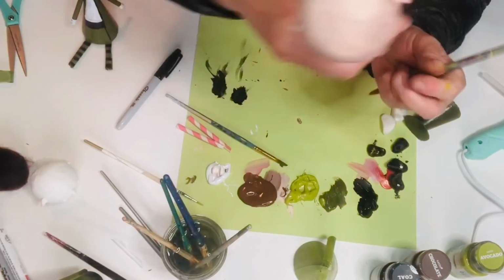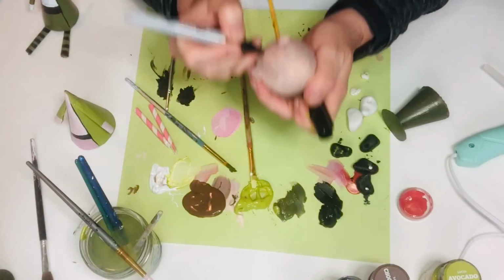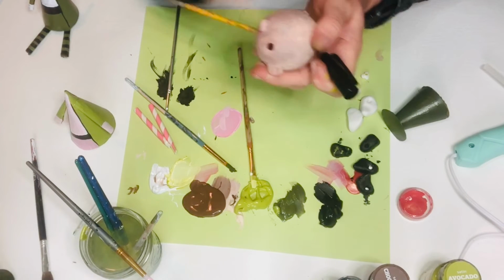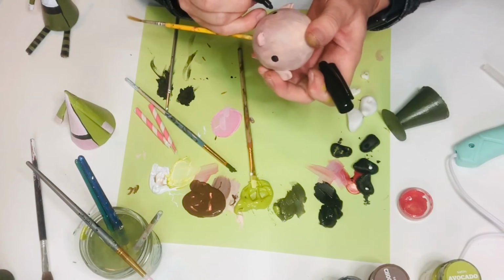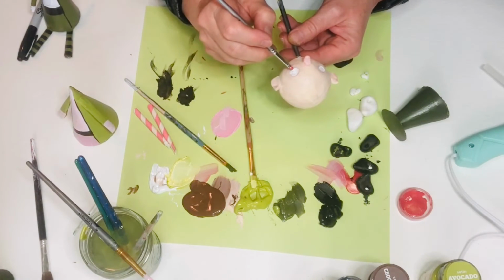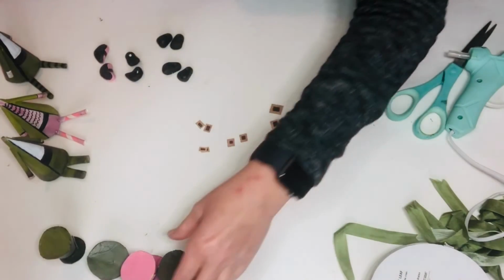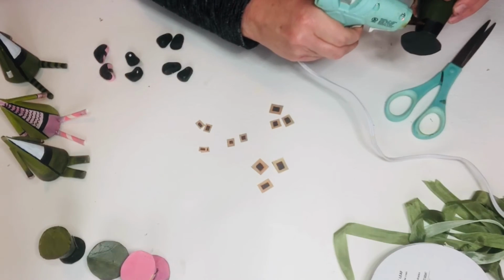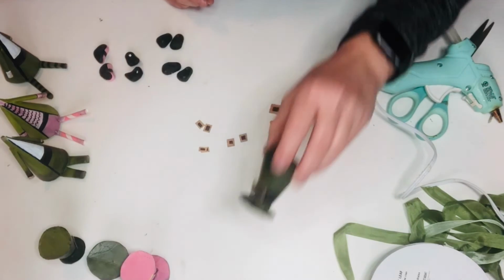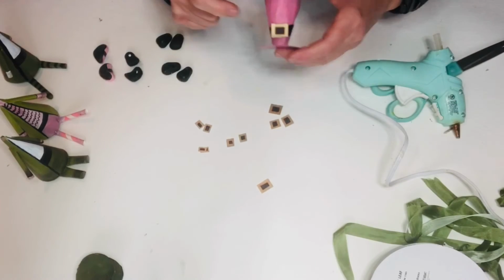And I already did a couple with my 8-year-old. Remember, just have fun. For this guy, I think we'll just draw his eyes on. There we go. We can start putting some buckles on. I think the hats are dry. And you just add a little dab of glue and a big hat buckle. And you have a cute little leprechaun hat. All I did was paint a black band and then popped the buckle on. There's the pink hat.